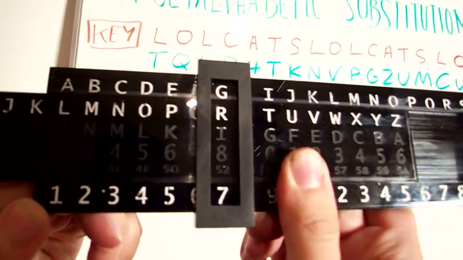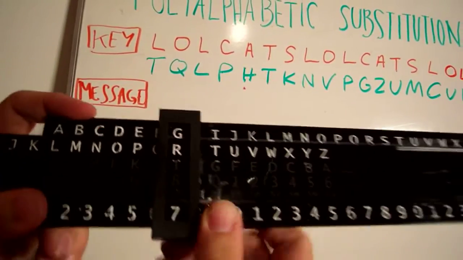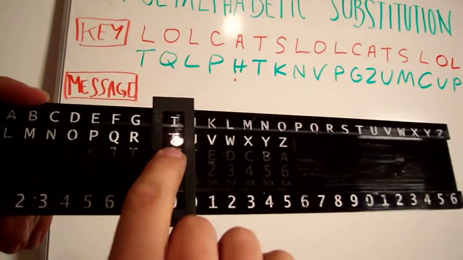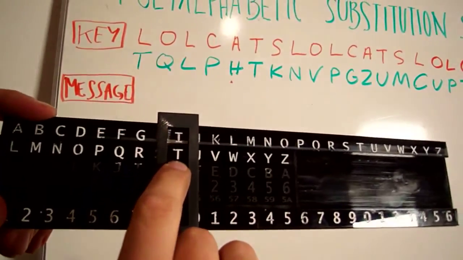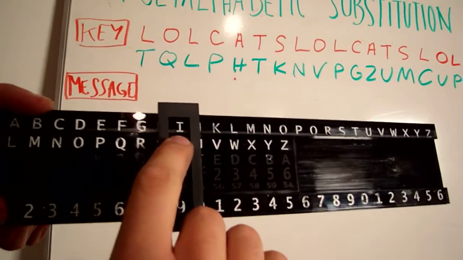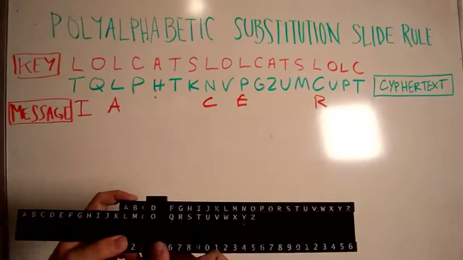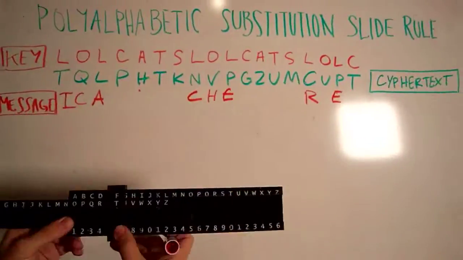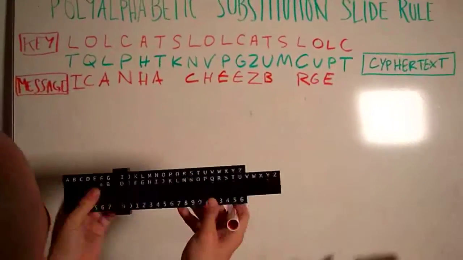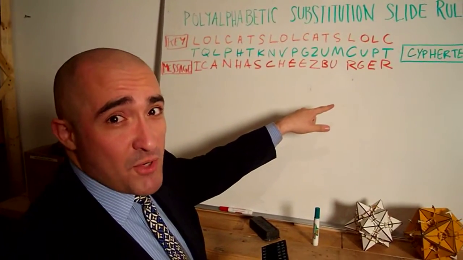The letter we want to find that's in the coded message is T. So we're going to slide the slide over to T, so that we know the first letter of the message that the person was trying to send was I. We're just going to go ahead and repeat this process until we have the full coded message. I guess we need to send somebody a cheeseburger right away.